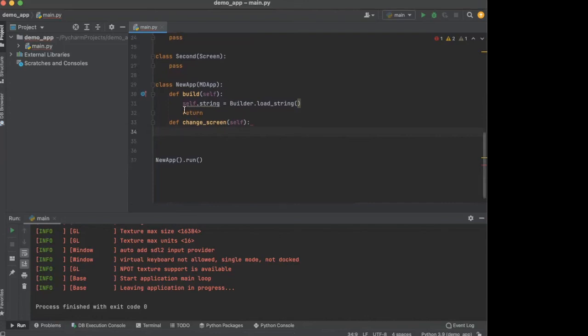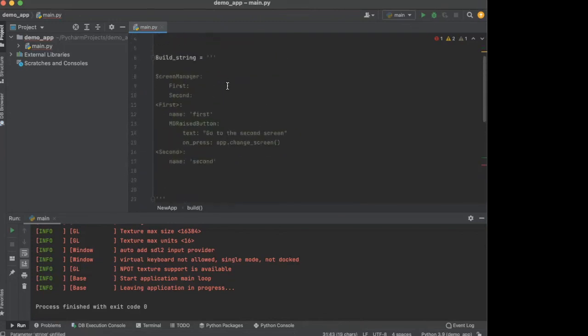First, use this function that stores the string.